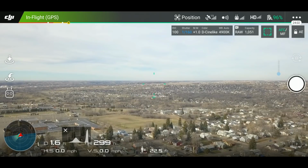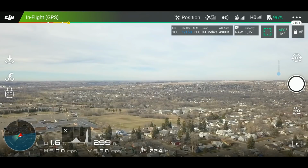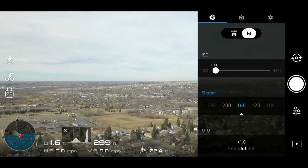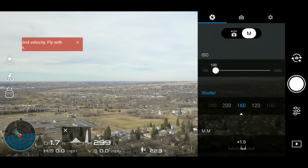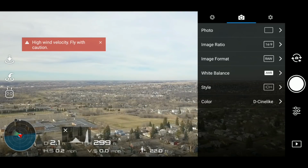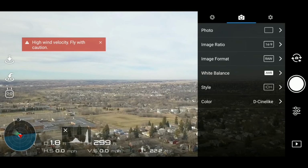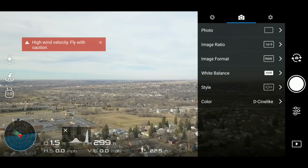Okay, so for the new Pano Mode, you actually don't go into the intelligent flight modes. You click on the camera settings right over here, and then camera, and then make sure you're in photo mode and image format. I'm going to store these in RAW so I can edit them in Photoshop as well, but it will actually take the photos in JPEG as well so it can stitch them together.